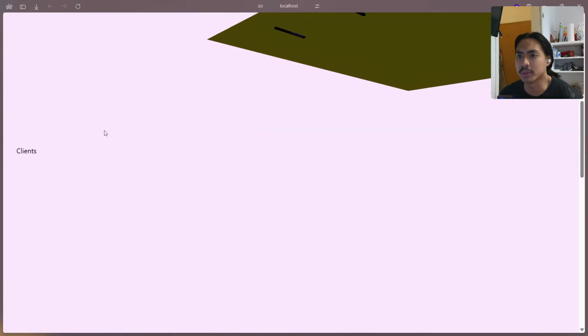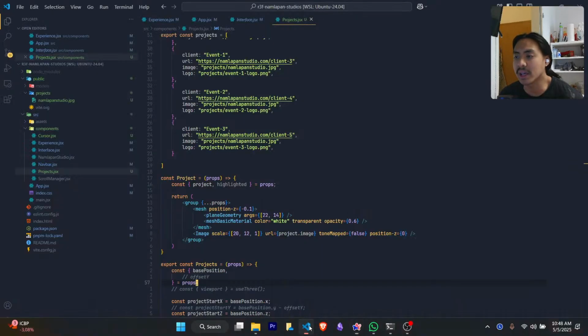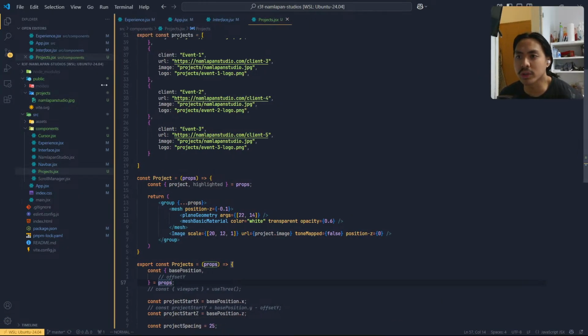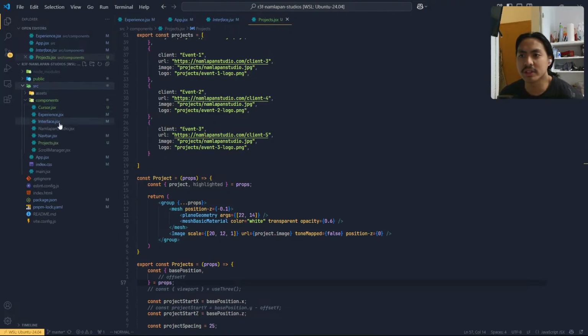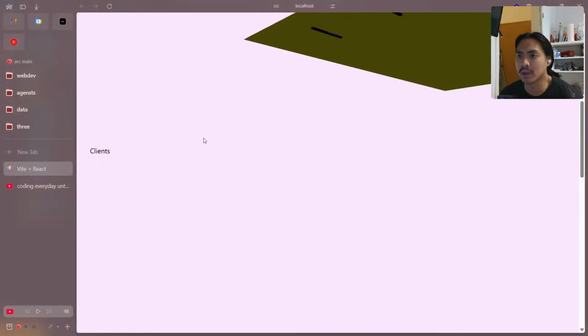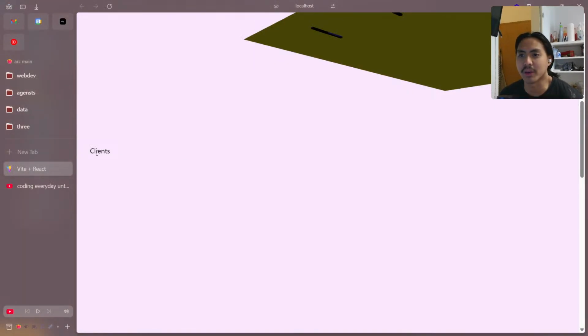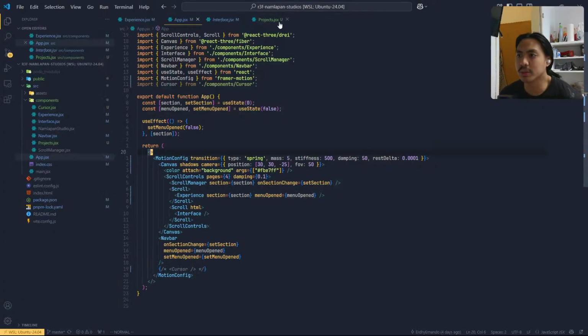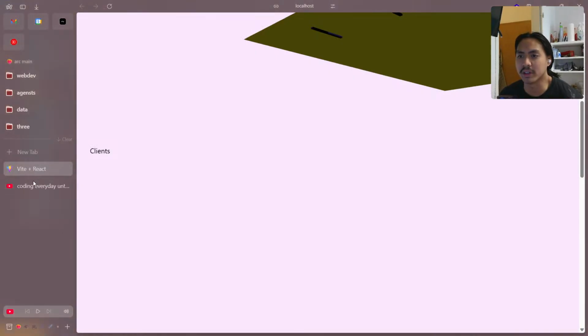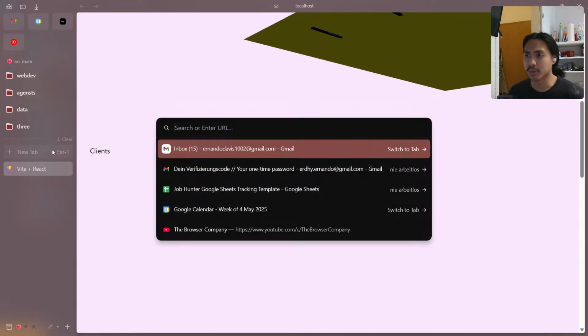The project part is going to be the hard part because I need to make another page, and I think I need to use either React Router or other pages so that I could have a different page than this. I'm not sure how that would work, but we'll see. But let's try to put the project part here first. I think that would be cool. So that's the goal for today's stream.